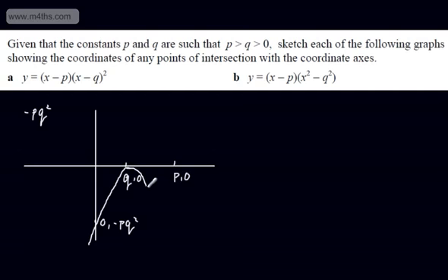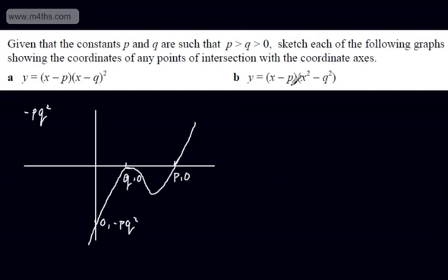We'll have now the minimum point, and then it will come like so, and it will go out that way. So that's what we end up having. So we've got now this cubic function. We've got now a root at p. We've got a repeated root at q. p is bigger than q, which in turn they're both bigger than 0. Therefore, they're positive numbers. So when x is equal to 0, we can go ahead and put on 0, p minus p squared, minus pq squared.